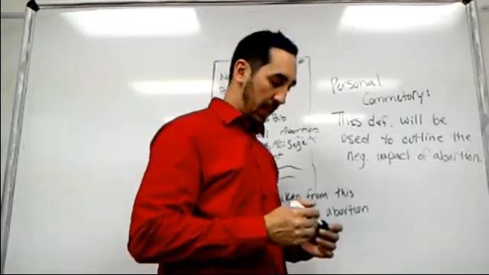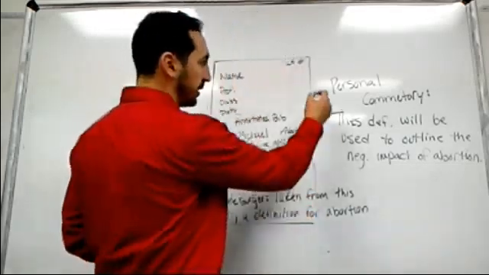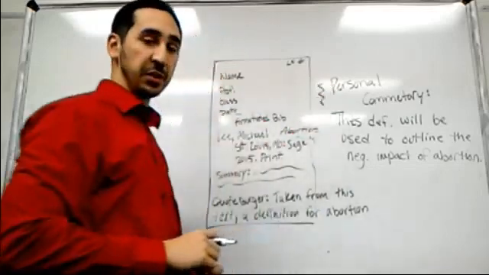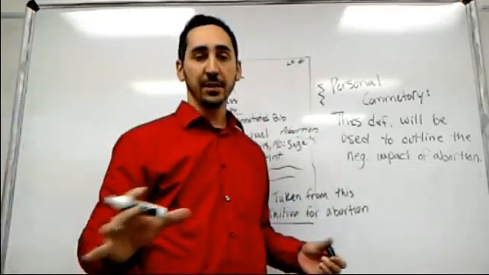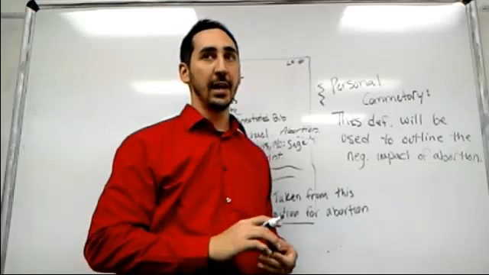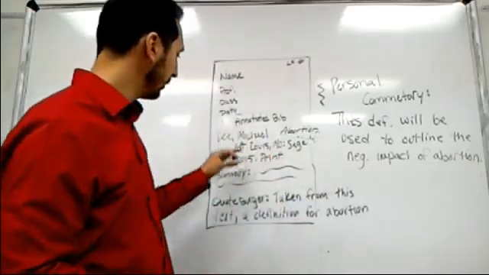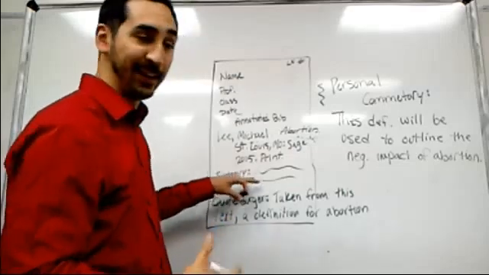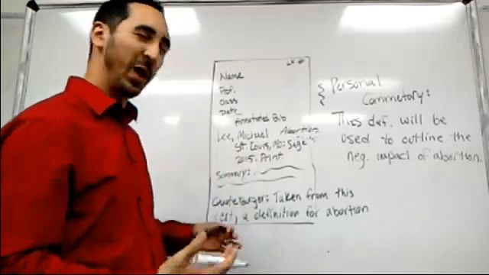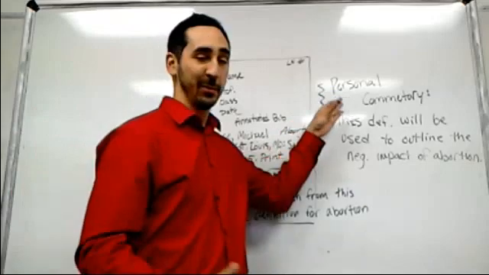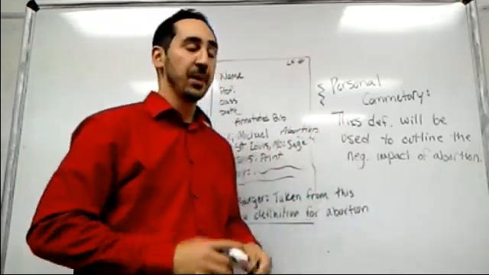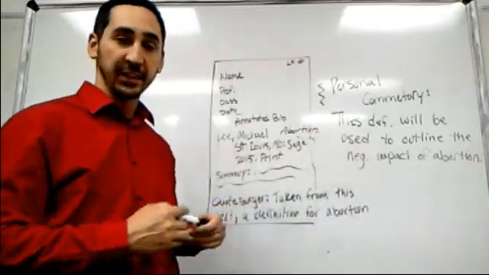Sure. The most important part is going to be this personal commentary, like I said, because when you come back to this, the whole purpose of an annotated bibliography is so that you can have these summaries of the articles so that you can look back at it instantly and say, Lee, what did he say again? Oh yeah, right here in the summary. That's what he said. Well, how was I going to use that? Oh yeah, the personal commentary. That's how I was going to use it. So that is the purpose of the annotated bibliography.